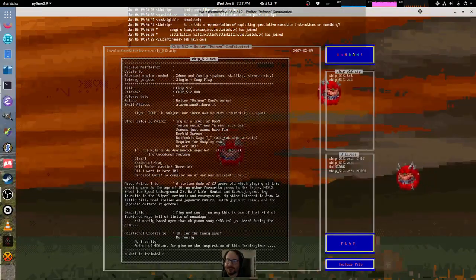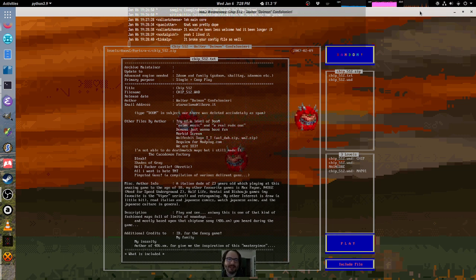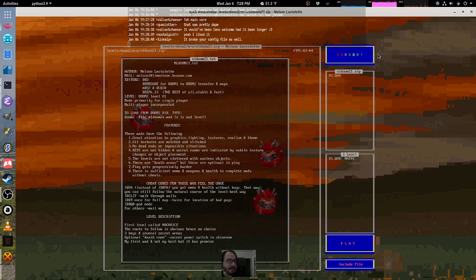Okay, well, that was Chip 512 by Walter Confalonieri. Definitely doing some goofy scripting stuff there. I sort of knew how that was going to end up. I just didn't know how long it was going to be. Cool. All right. Well, that was that. Yeah, let's try another one.